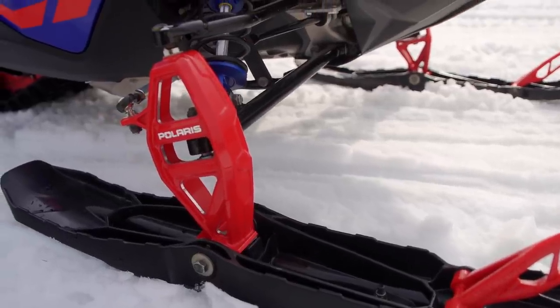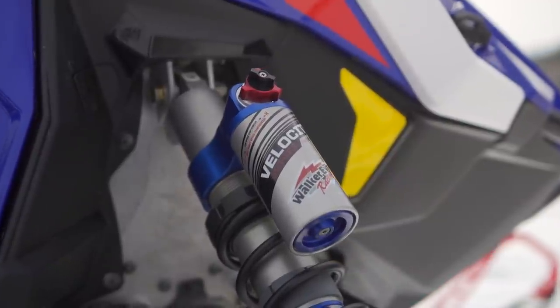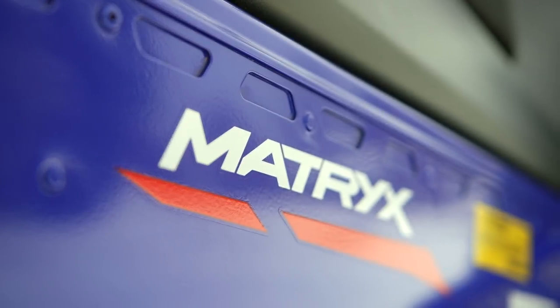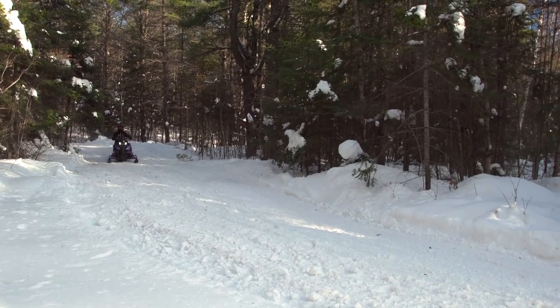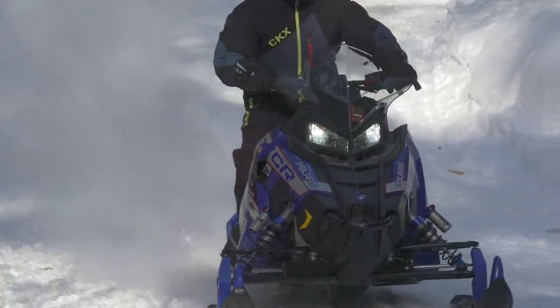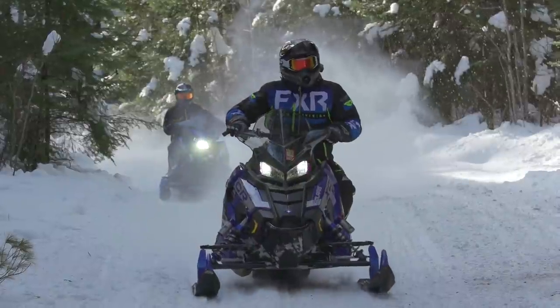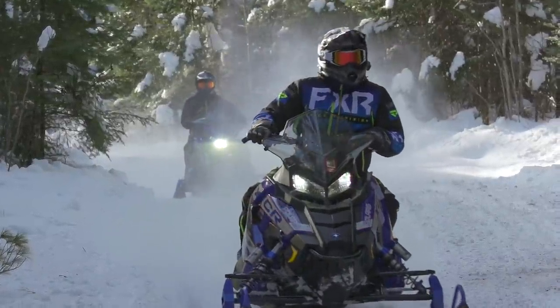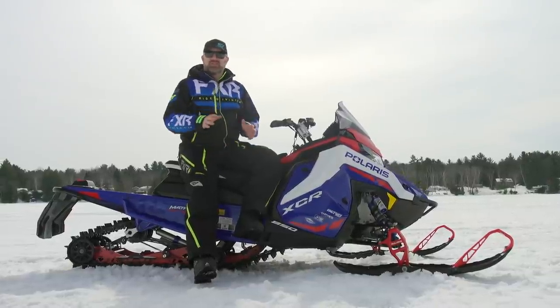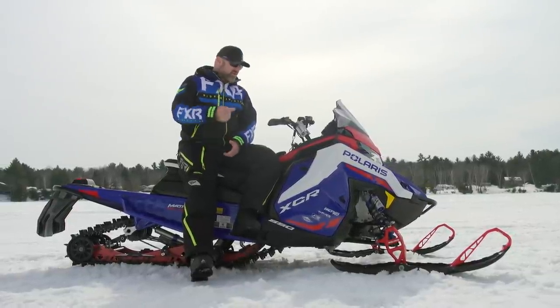We'll see what kind of rider should be buying this sled, but also what other kinds of riders it will work for. For 2022, the XCR has moved into the matrix platform. Last season, our axis-based XCR 128 was one of the most popular sleds in our fleet because it offered incredible handling, excellent ride quality, and more than a little bit of bling — you felt cool on it, but more importantly, it worked. The 2022 matrix-based XCR is all of that, but even better.